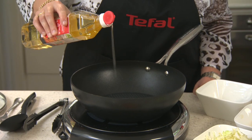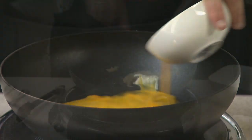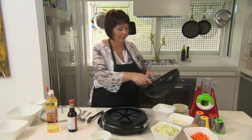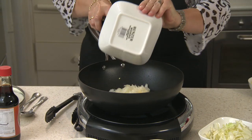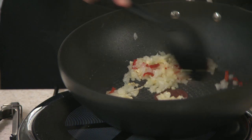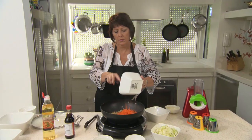I then simply heat one teaspoon of oil in a wok or large frying pan, add eggs and stir until scrambled, then remove and set aside. Heat remaining oil, then add garlic, onion and chilli. Stir fry for two to three minutes or until soft, then add two cups of cabbage and carrot.